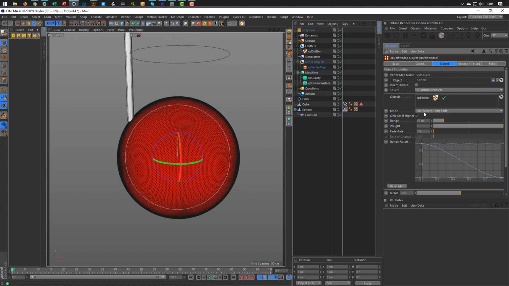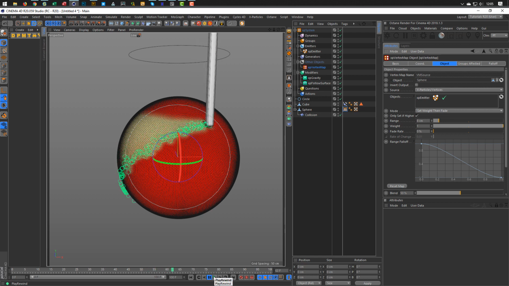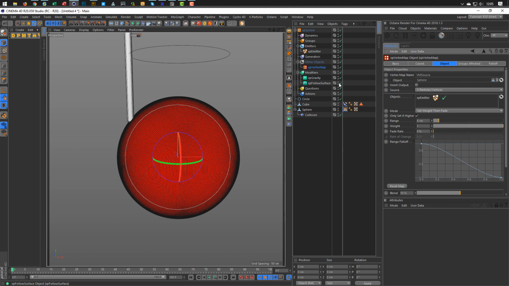This is too far, the range is too far for me. Okay. That's maybe not bad, but I think I don't want to do it with the gravity.